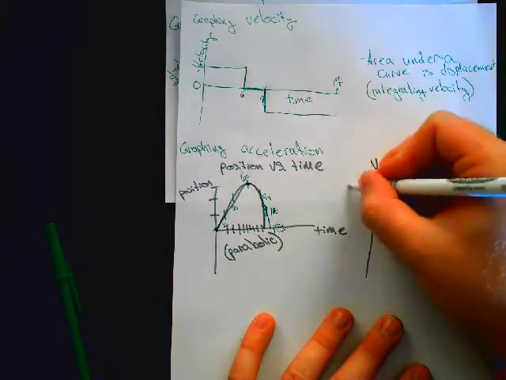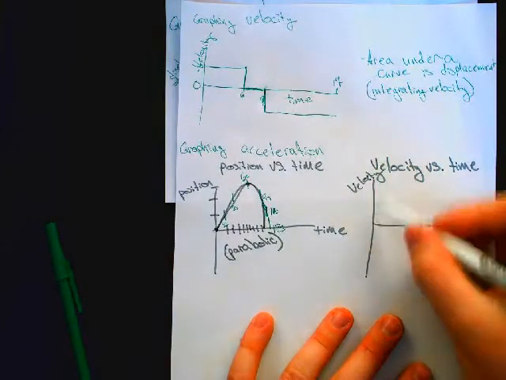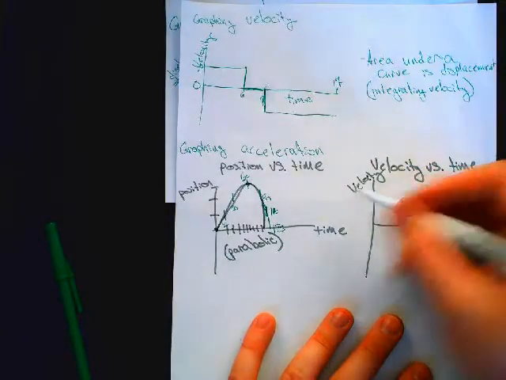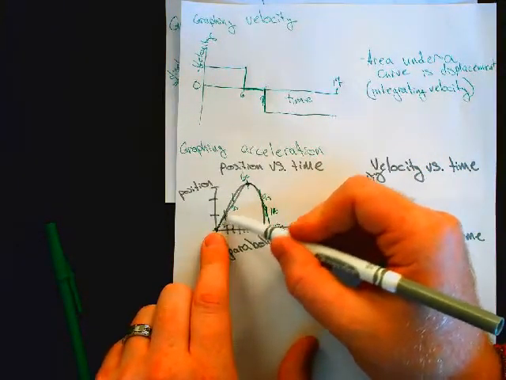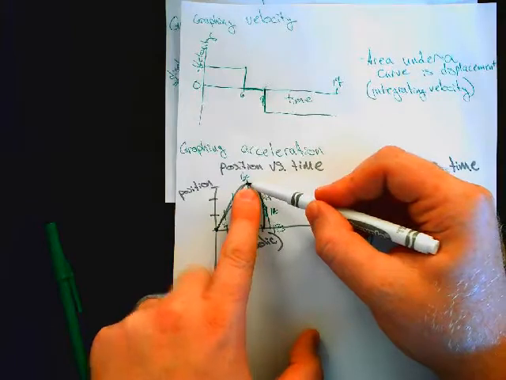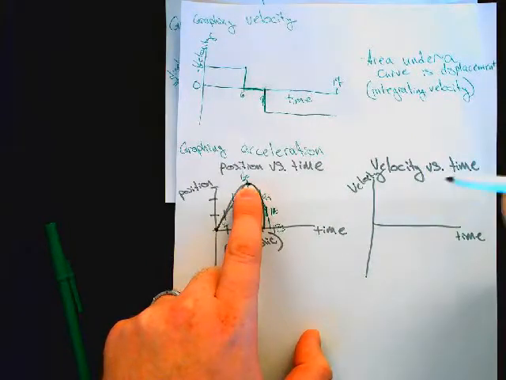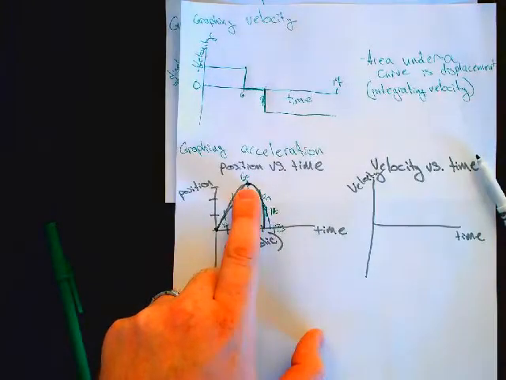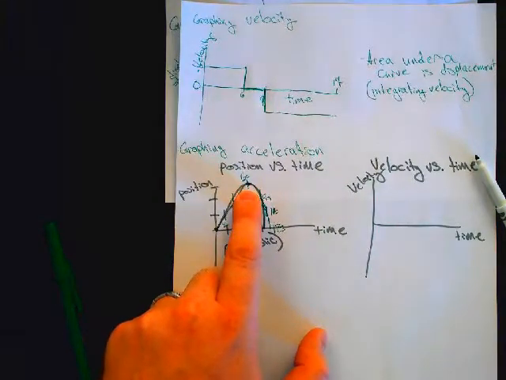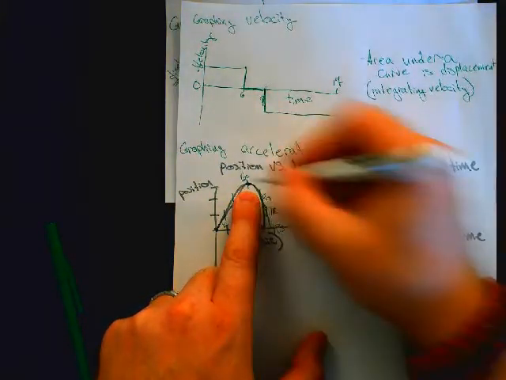Okay. And here I'm going to have velocity. Here I'm going to have time. And in this case, I'm going to start at a high positive velocity because the highest slope I should have is right here. Even if my drawing doesn't represent that well, I know that this slope at the top has to be what? 0. Why do I know that slope has to be 0? Okay, I've got a few reasons. I changed direction, I stopped, I turned around. We know it's a parabola, and at the top of a parabola, the slope is 0. Okay, so various reasons, I know that spot's going to be 0.